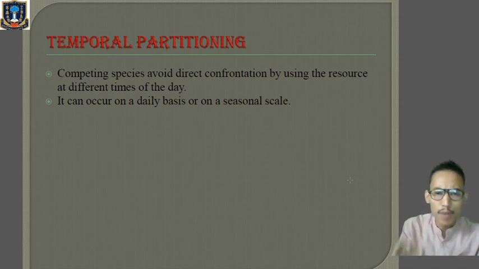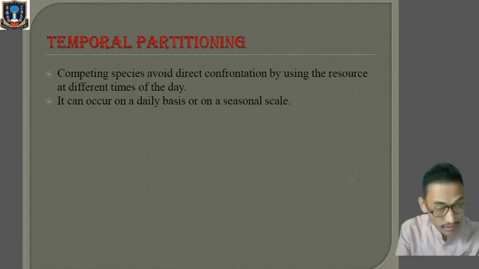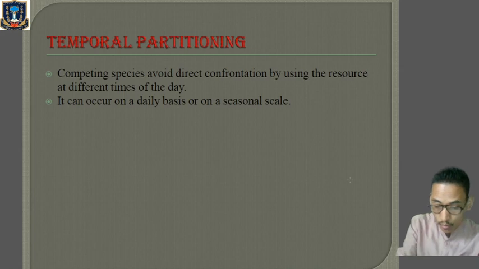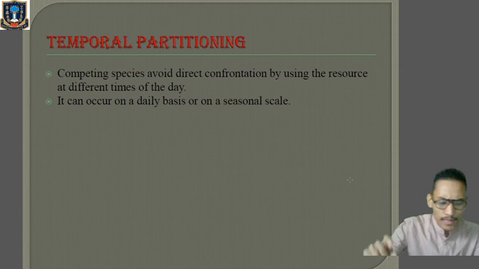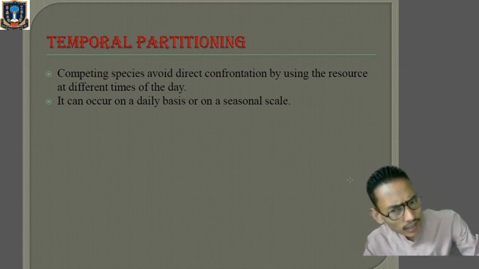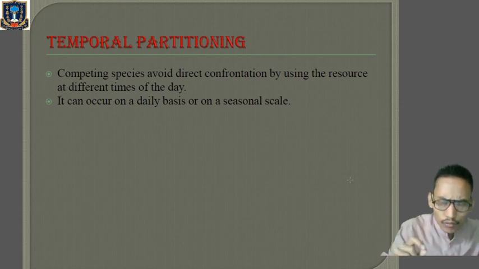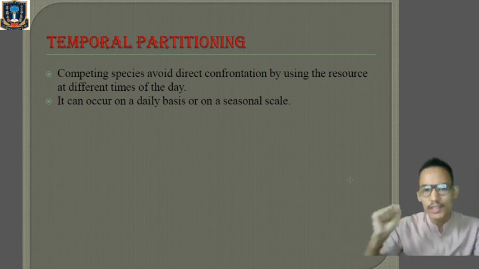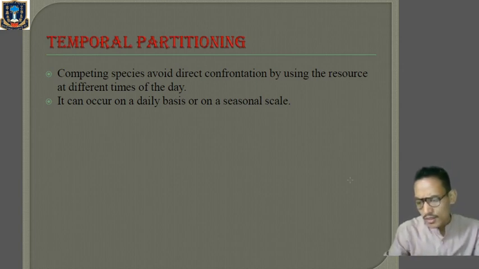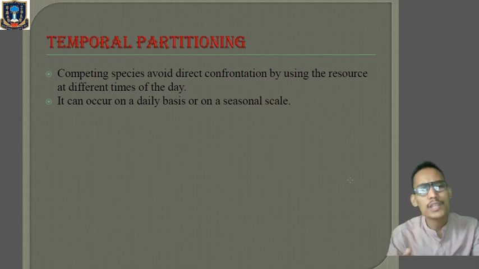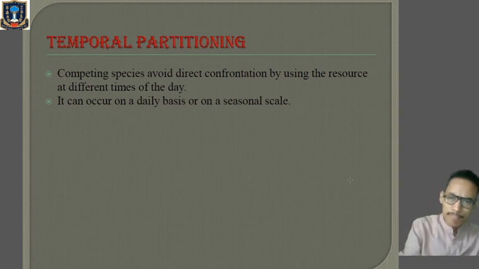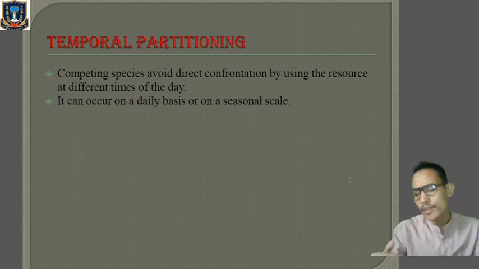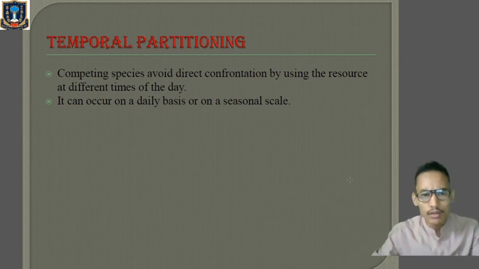So I'll switch over here. One species of spiny mouse may feed on certain insects during the day. So you can see over here, one species of spiny mouse is feeding on the insects during which time? During the day. And on the other hand, another species will feed on the insects during the night. So here you can see the timing of activeness of the species is different. One species is active during the morning or daytime, and another species is active during the night.